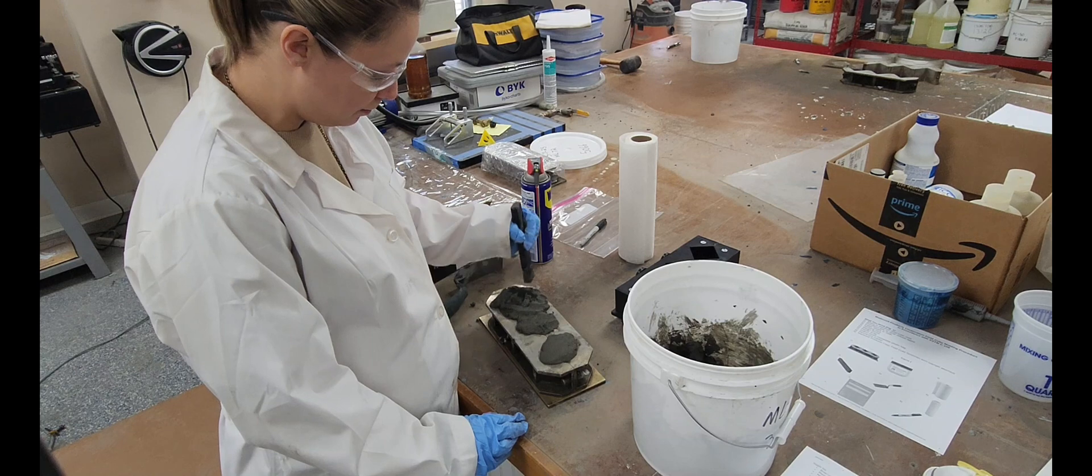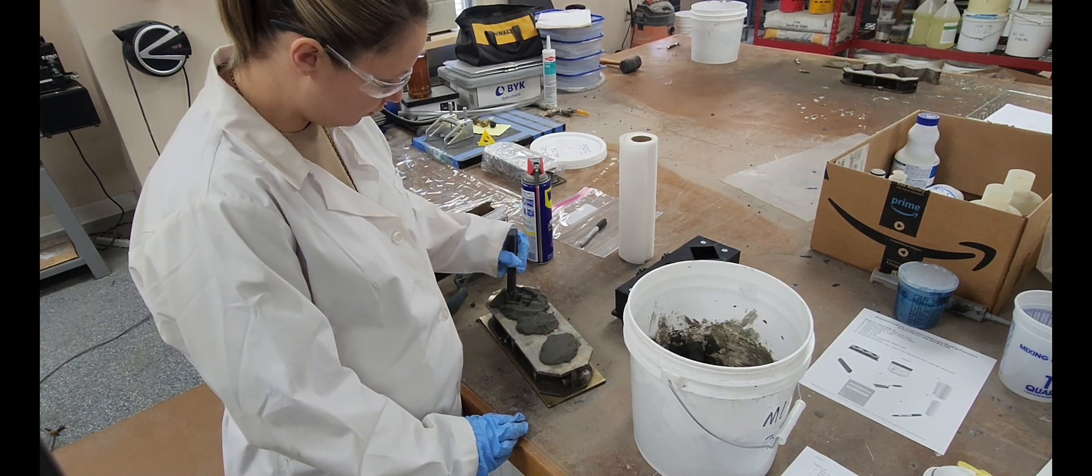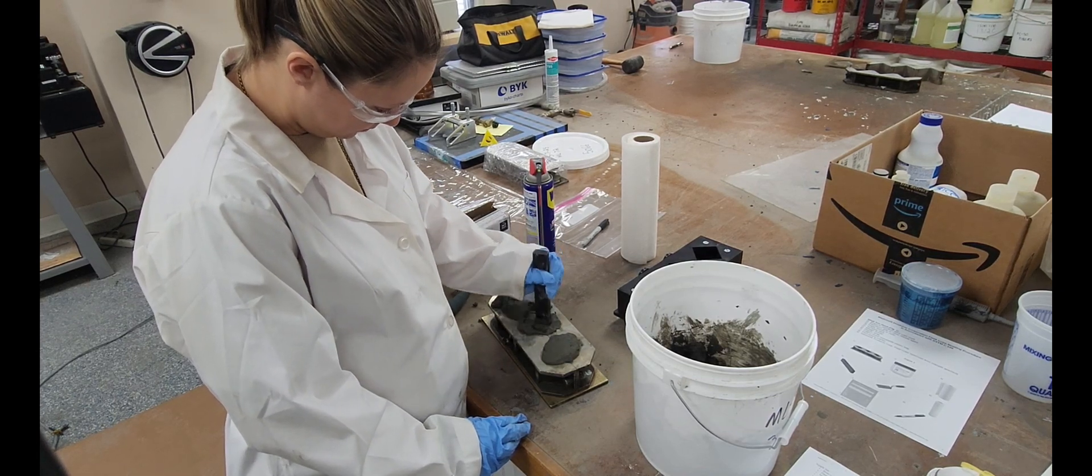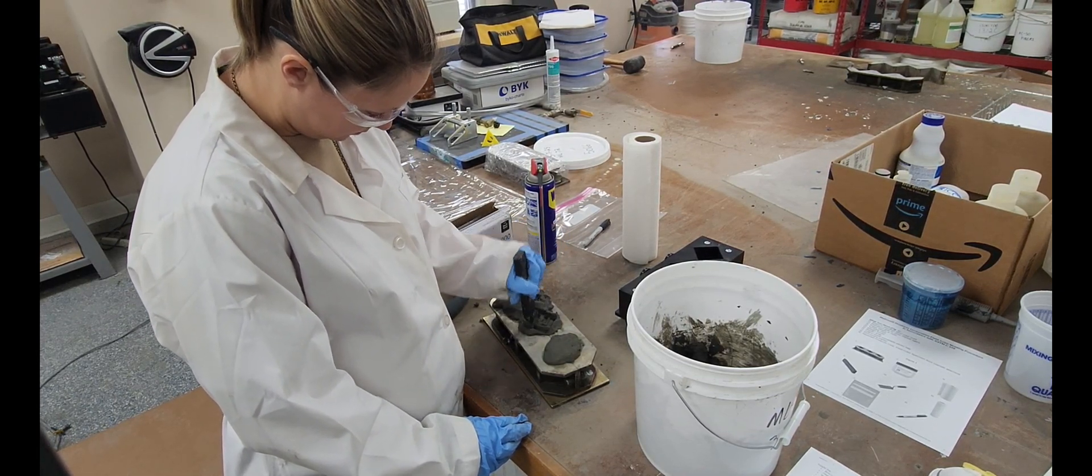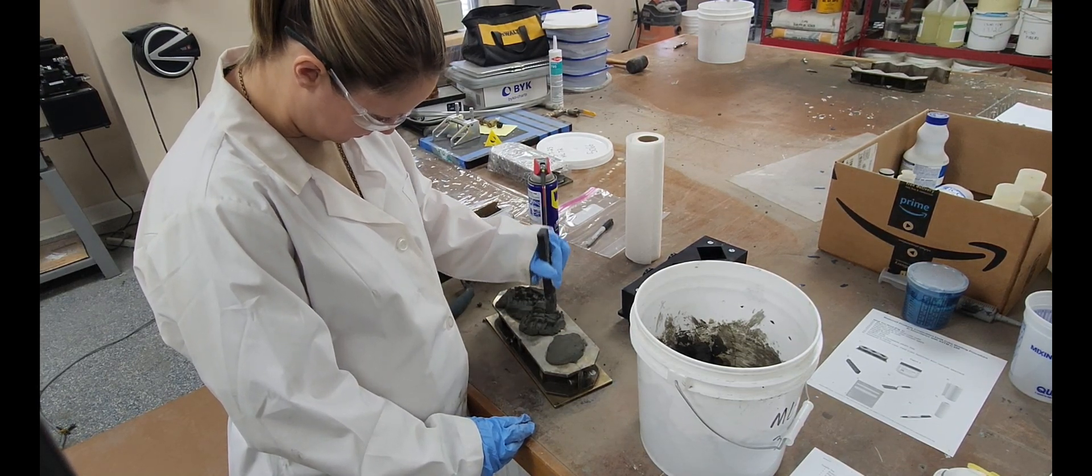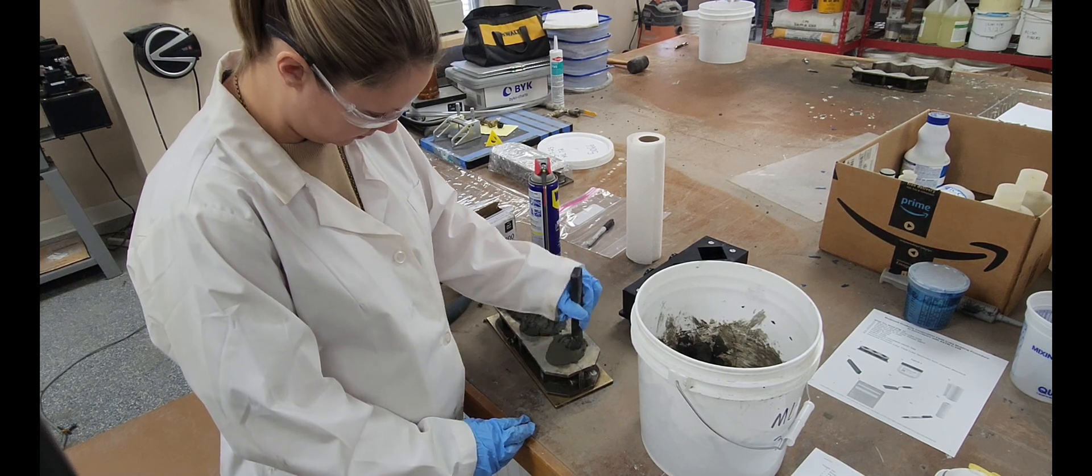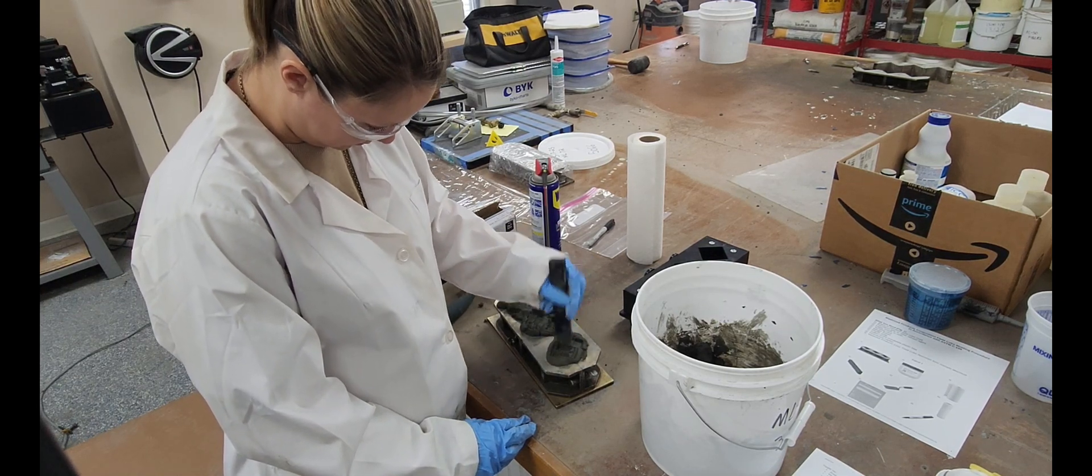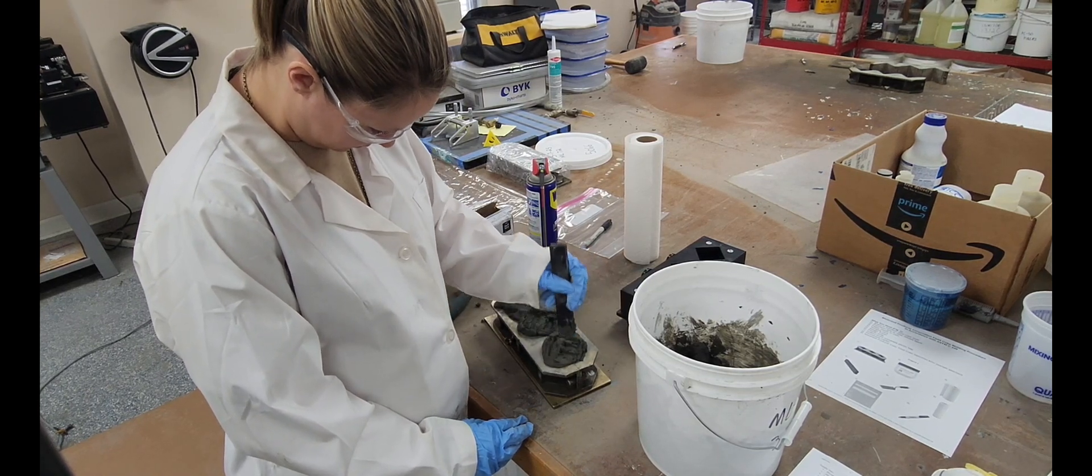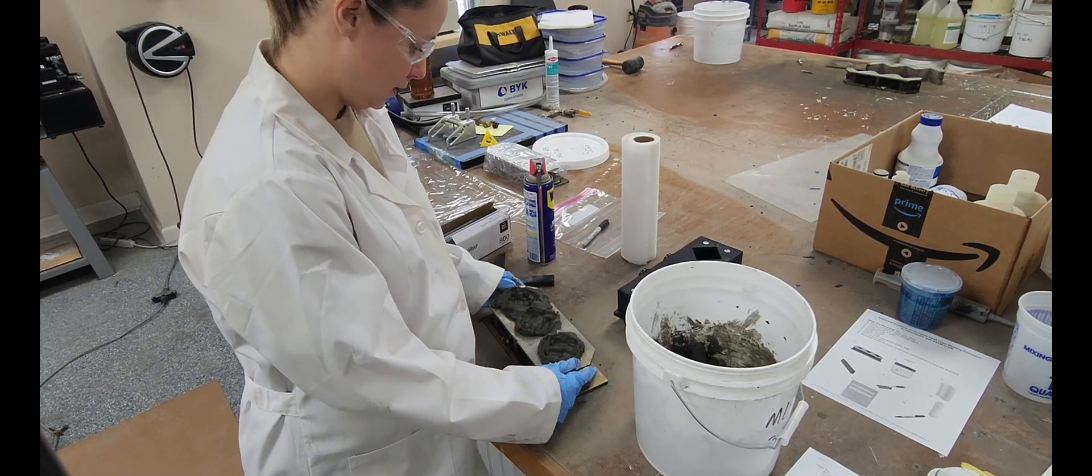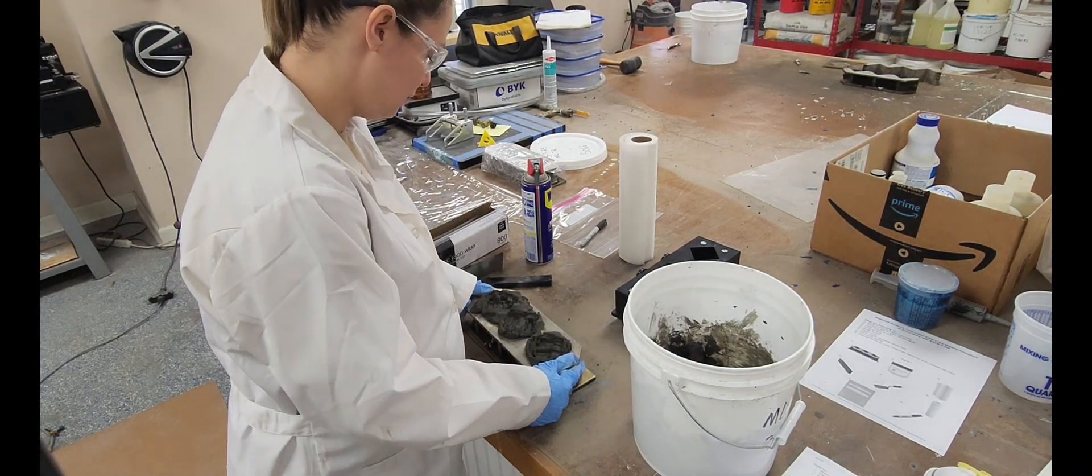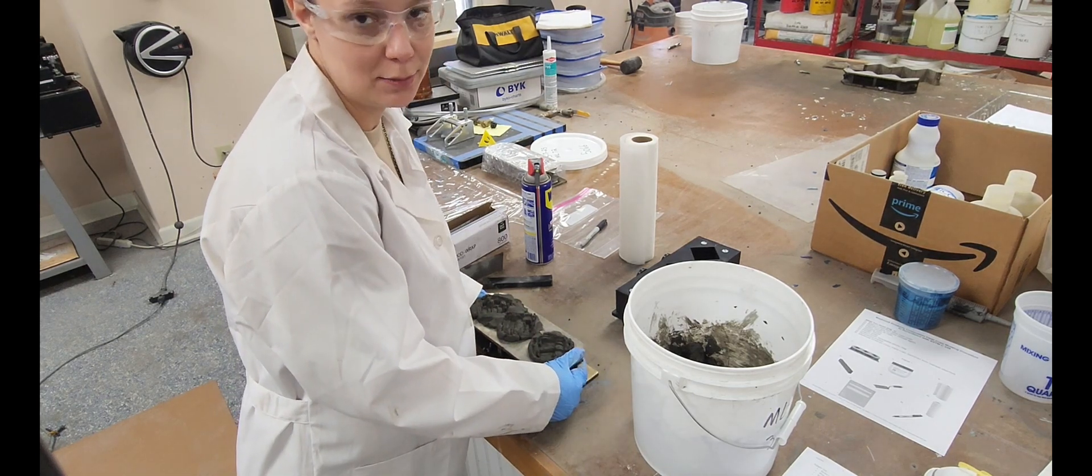Now that I've got those overfilled, I'm going to do my tamping again. Normally I would slam my mold down on the table first, but we're going to move on to the tamping. You can see I've got that tamped down, and once again I would continue slamming this down on the table to get them nice and compact.